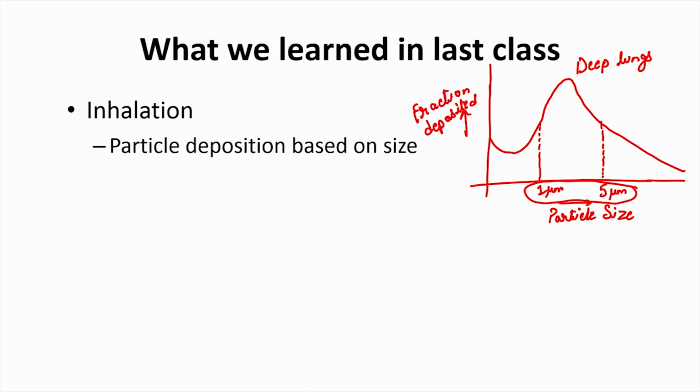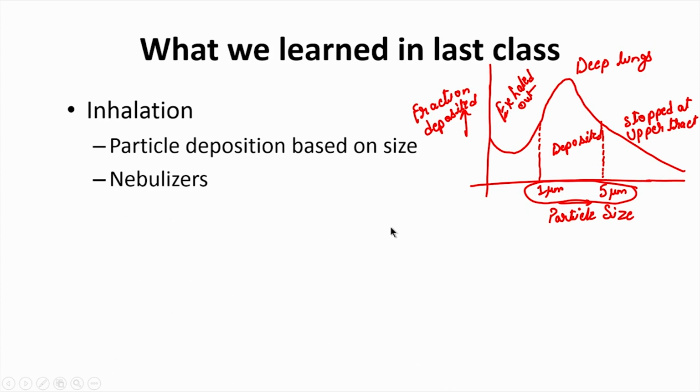It is an interplay of 3 different forces: the gravitational sedimentation, the inertial impaction, and the Brownian motion. And it just so happens that the velocities that we deal with in the lung, this size range helps in better deposition. So, this is deposited, sizes in this range are exhaled out, and sizes in this range are stopped at the upper respiratory tract. So, that is what we discussed in particle deposition based on size.